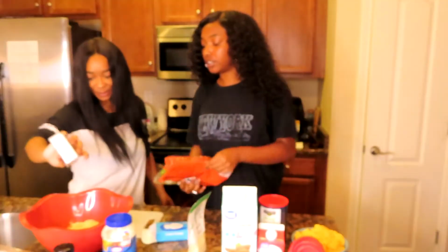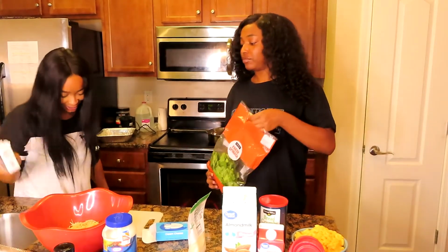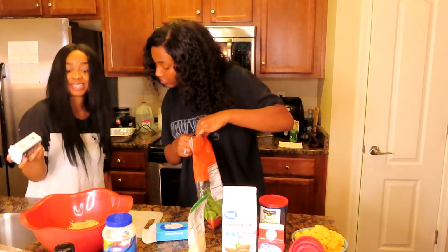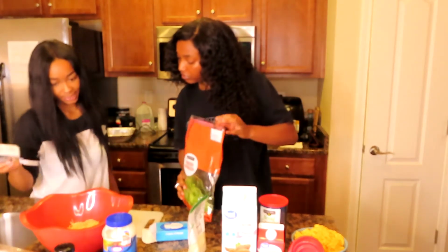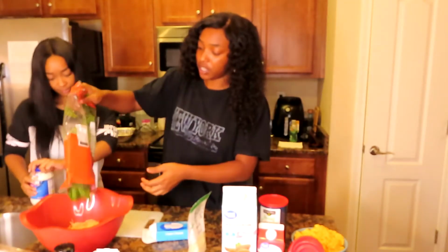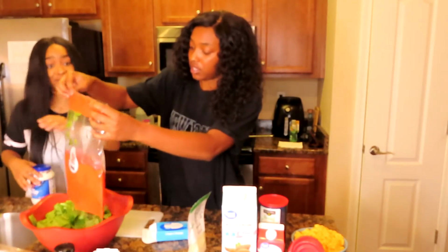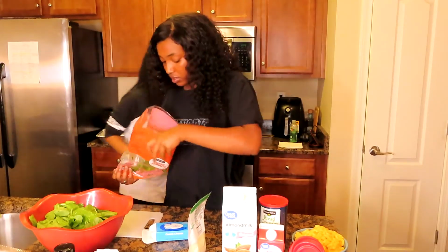Then you're gonna sprinkle a bit of black pepper in there. If you're the type of person who measures, more power to you, half a teaspoon. But I didn't. Dump all that and shake every single leaf out of that bag.